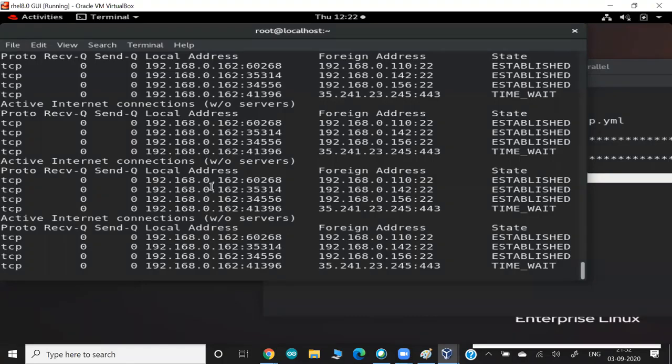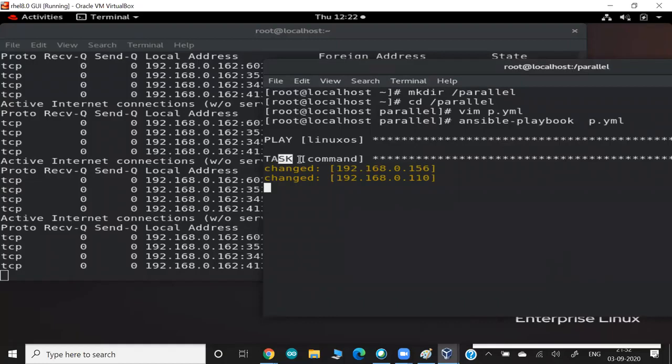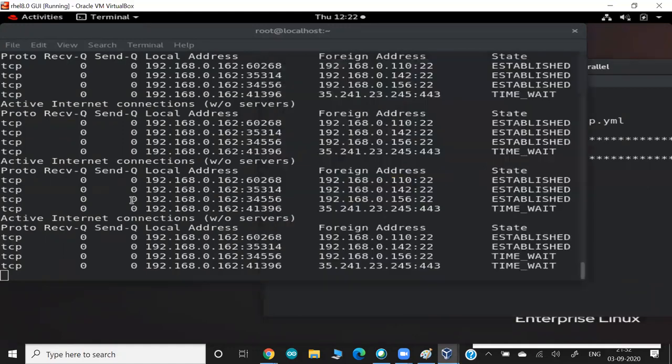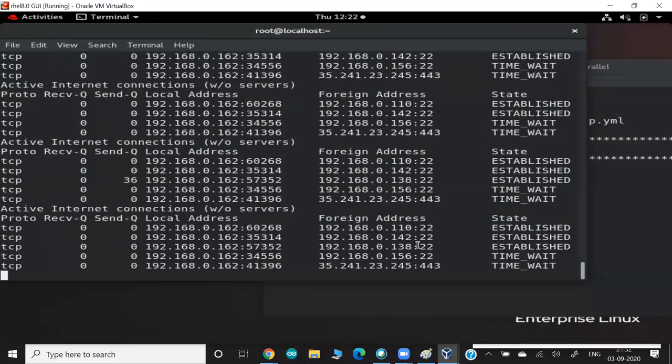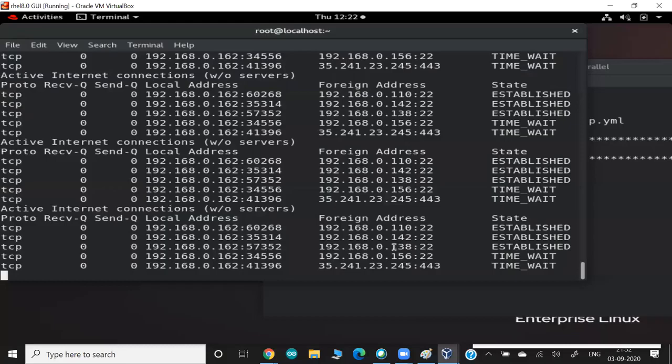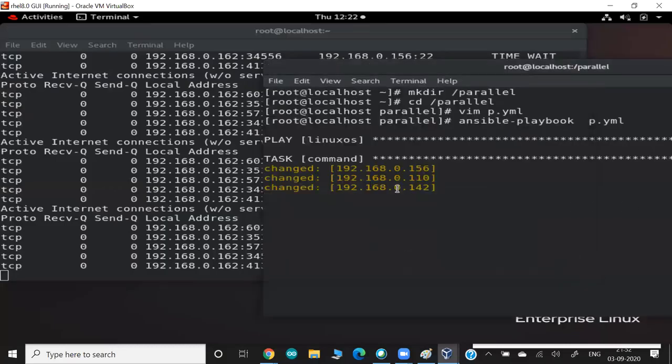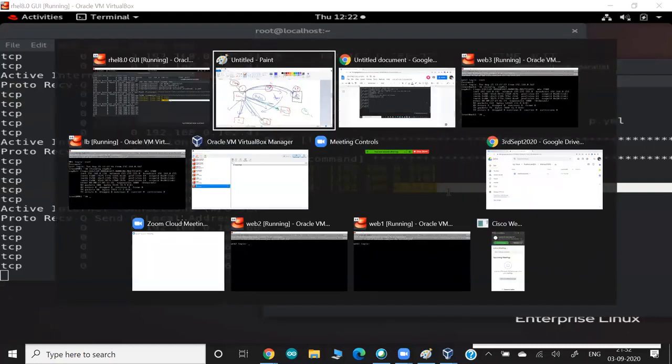Okay, serial means whenever you run any task, this task goes to this IP first, then this IP second. Then the next IP, 142, they go to IP 142. And after they complete the 142, then they go to the next IP. Next IP maybe 130 or something. So yeah, 140 complete. So what I'm trying to prove to you here, I proved you already.